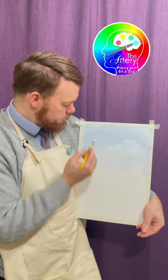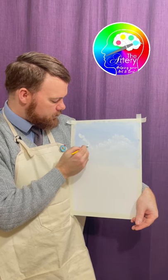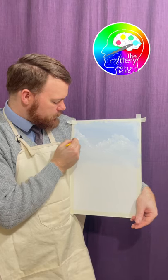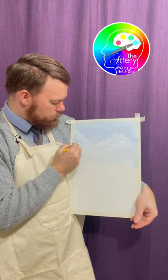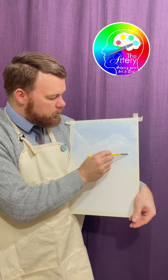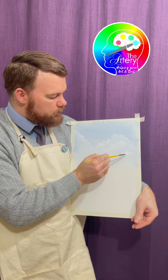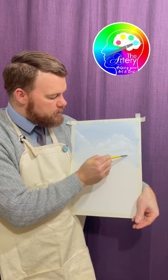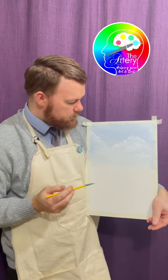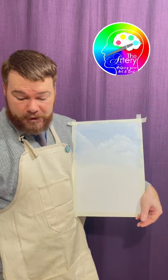Maybe we'll have another one over this side. Again, that swirly circular motion at the top and blend it in. We are going to have some water in this as well. Just clean off the excess bit of paint on my brush with another bit of a cloud. We don't want to go crazy. Something like that. Looking good so far. We can tell what it is, which is good.